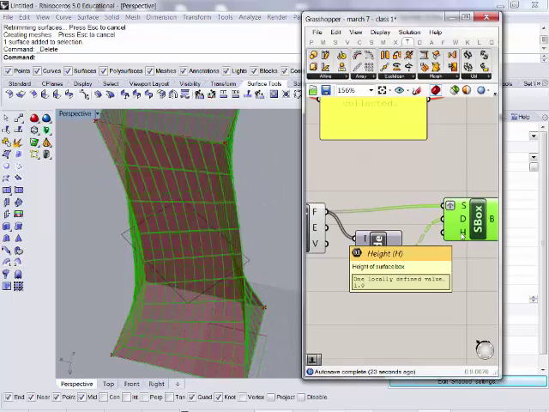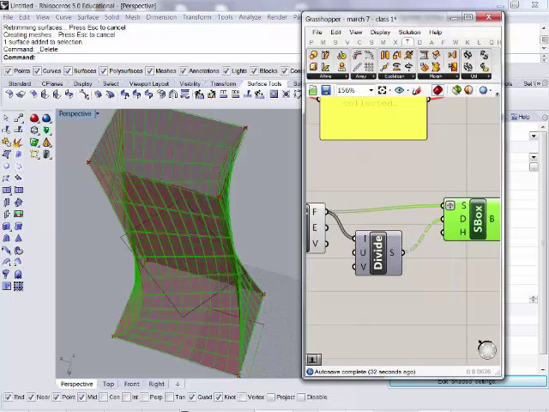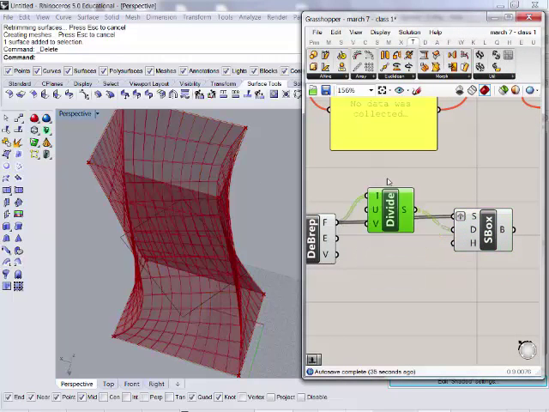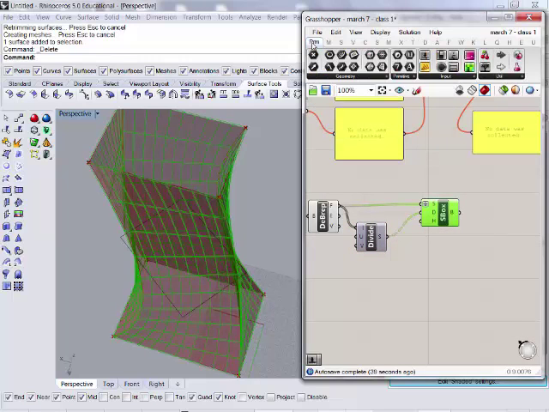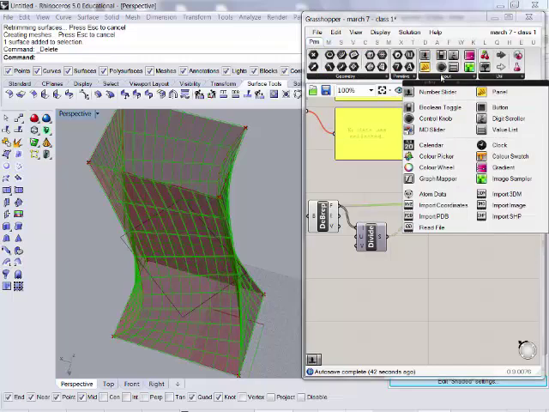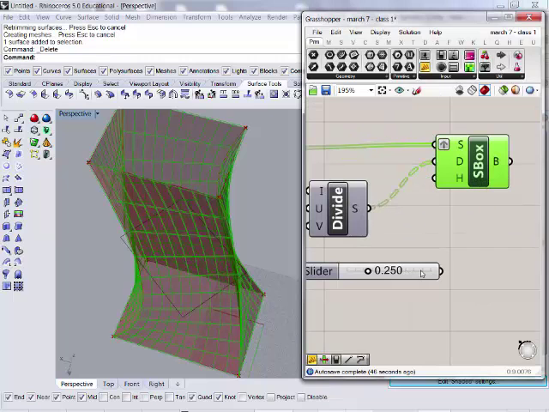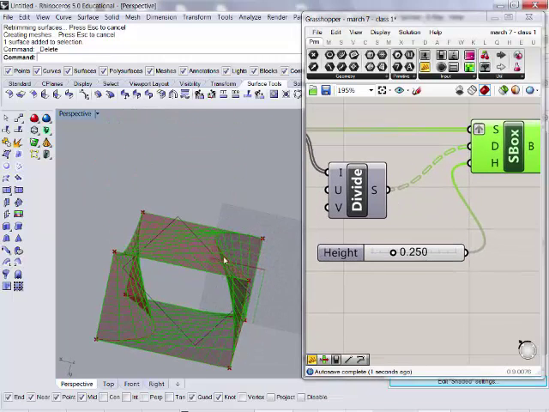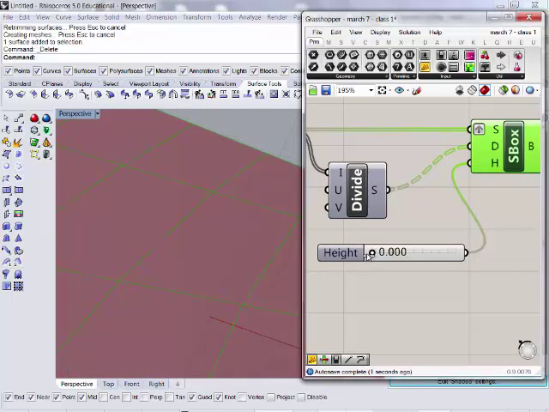Now the other thing we have here is the height of the surface box. So you can see right here it's 1 by default. We hover over, it's default. Why don't we put a slider in here just to be able to control the height? So sliders, again, they're in parameters, input, number slider. So I'm going to connect the output of this slider into the height. And now you can see what happens is we move this slider, it moves in and out.